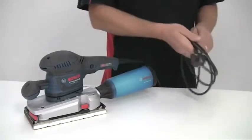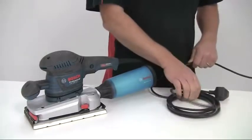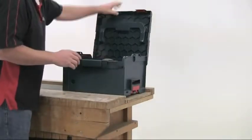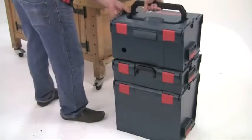Like all Bosch professional tools, these sanders are supplied with 4 meters of cable, so you shouldn't have to mess about with extension cables. Both models come in a stacking L-box that you can build into a modular system for transport or storage around the workshop.